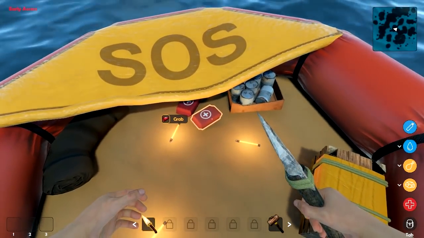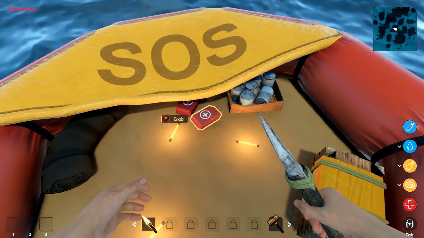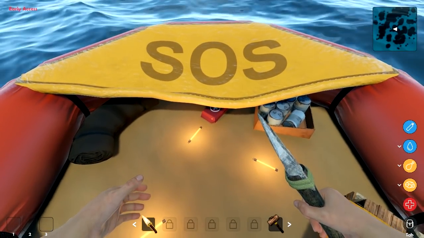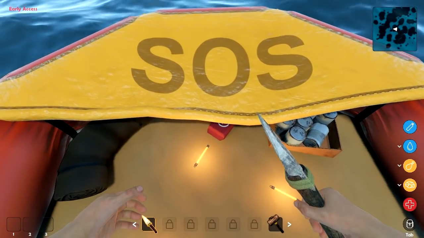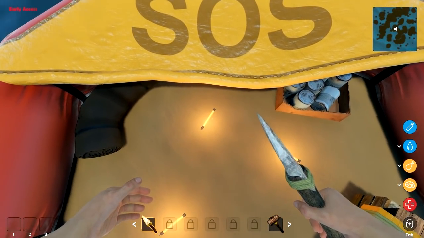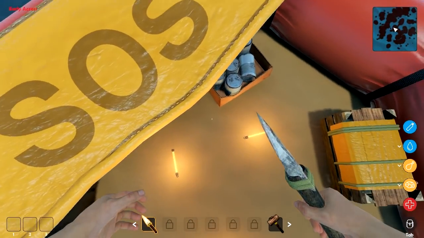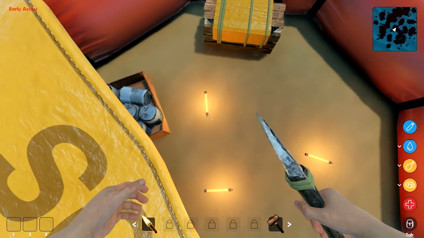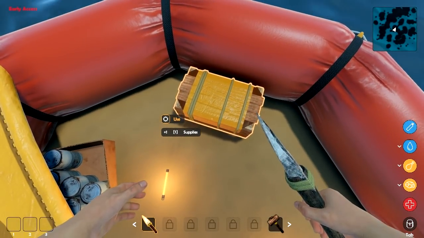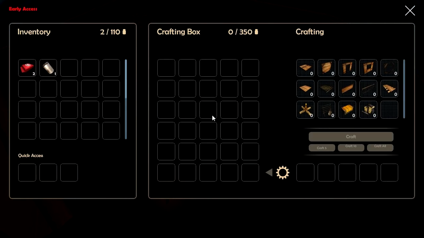Wow, okay, cool. So what have we got here? We've got some med kits. I think F is interact. Okay, there we go. So I can pick up the first aid kits. I can only pick up one. Oh, no, I can pick up two. Okay, we've got some, what are these, flares? Can I pick the flares up? Why can't I pick the flares? Oh, I don't think I can pick those up. Okay, so we got a load of food. Right, supplies. What's this? Ooh, this is my crafting box.